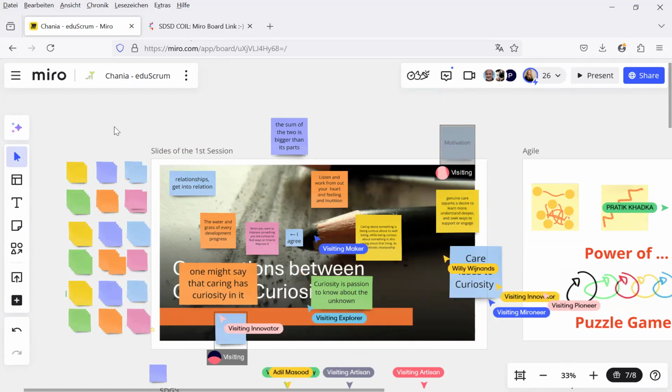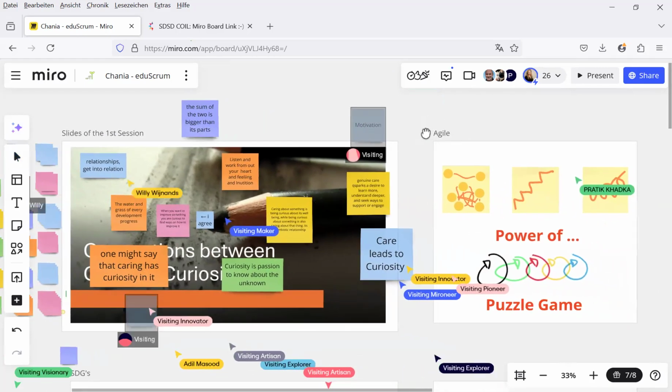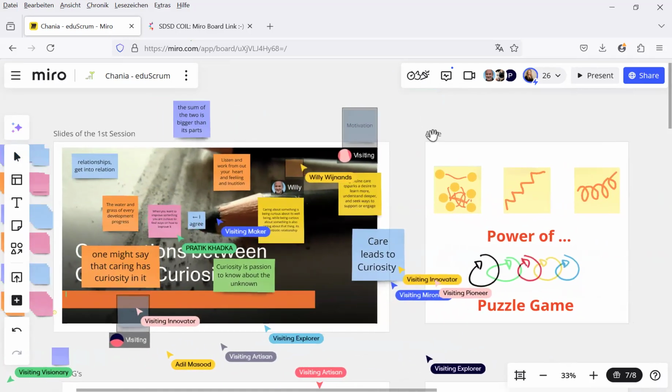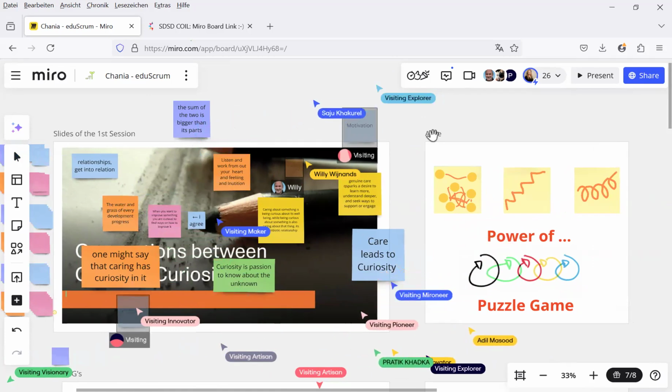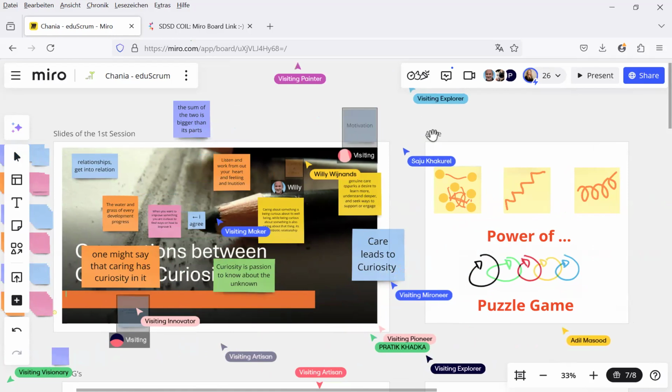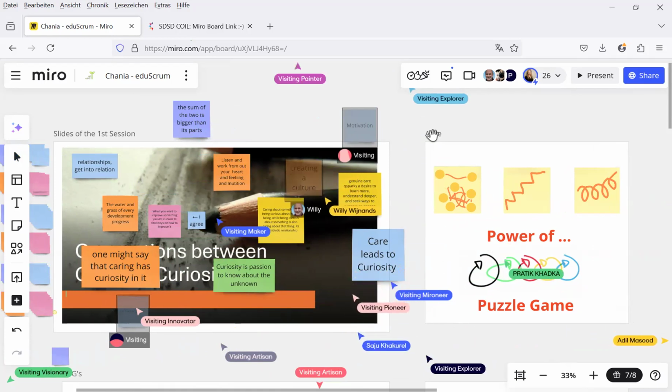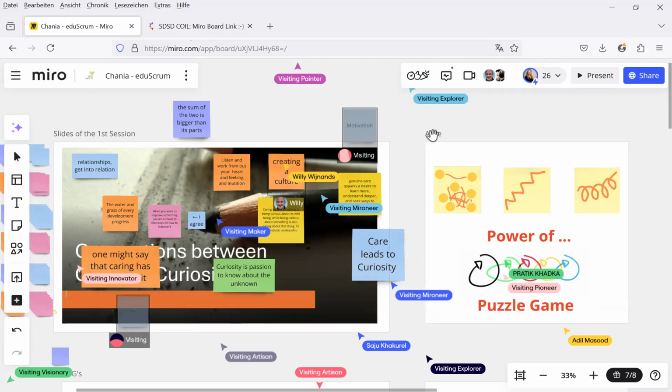So great, thank you for the insights. Before we would like to tell you how we would like to work together with you, because our aim here in these sessions connected with EduScrum is really to let you experience the way of working together in an agile way.